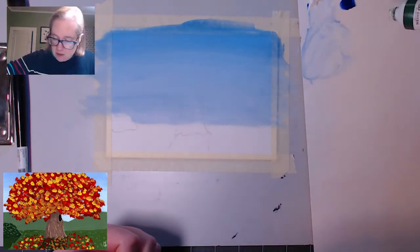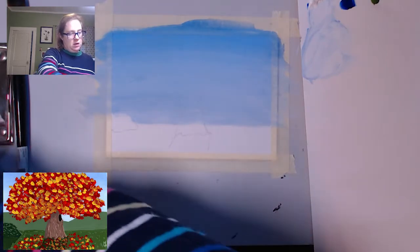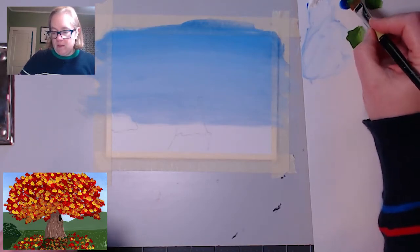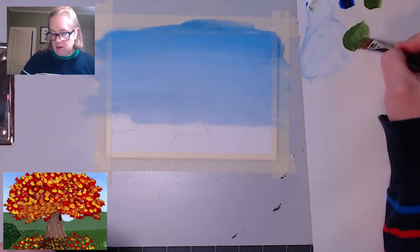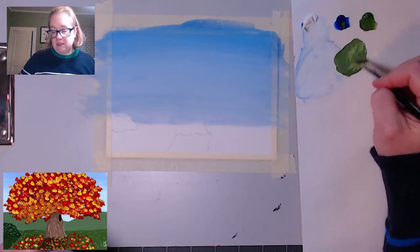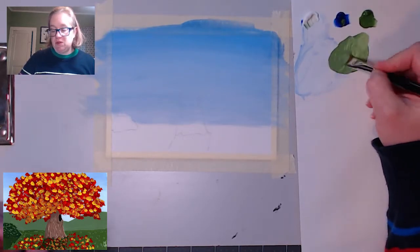Next I'm gonna do these hills — I'm gonna get some green. I'm gonna add a wee tiny bit of blue and a wee little bit of white, because I want them to be different than the grass. Add a wee bit of blue because when you look in the distance, you end up seeing a bluing of the horizon, or purpling — just a wee little bit. But I don't want it darker than what the grass is gonna be, so I'm adding some white. Get it too white and it's gonna start looking misty, which really is fine.